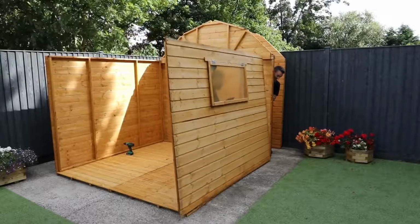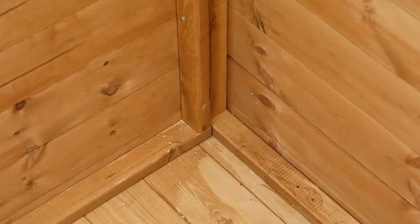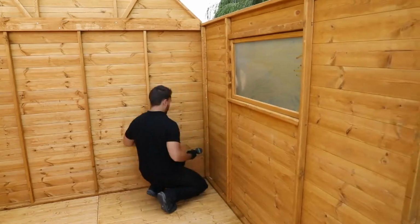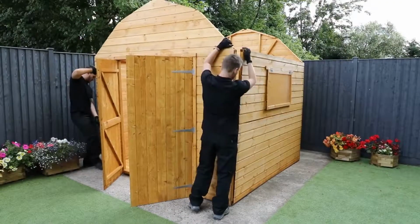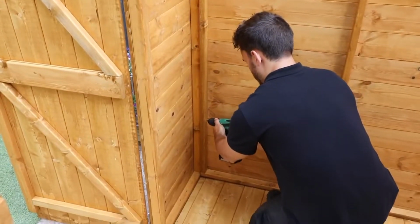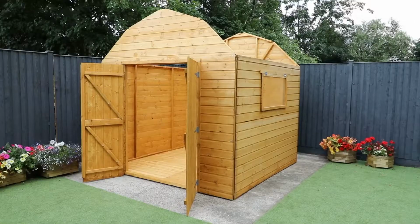Attach the window side panel in the same method, making sure to push the framing tightly together from both sides to ensure a tight joint. The front gable attaches in the same method as before, pre-drilling each hole at the top, middle and bottom before affixing to the side panels with 50mm screws.